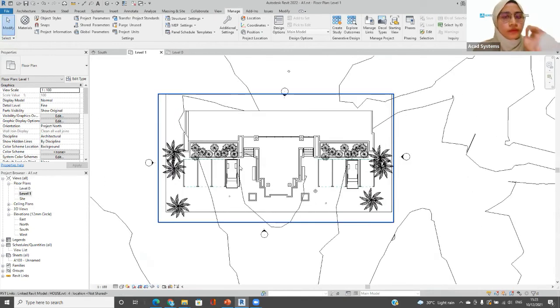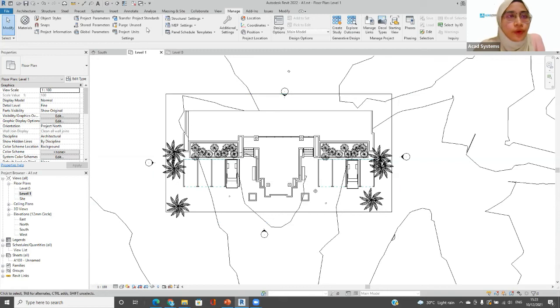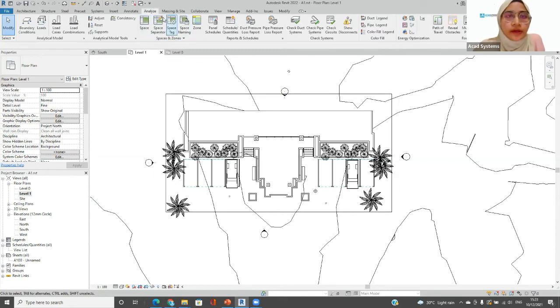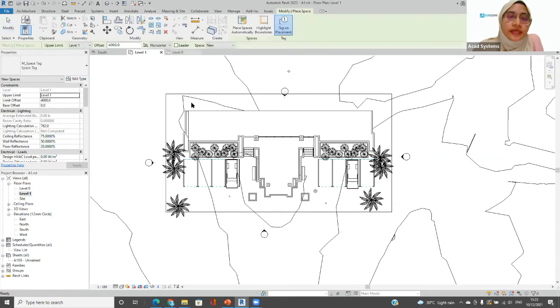Here. All right, so this is especially useful if you are modeling for MEP, where you want to also create spaces for your heating and cooling load analysis. So if you go to Analyze on the top here, I can create the spaces before I can conduct those analyses. If I click on Space here, you see that I cannot select the rooms that have been defined by the original file. This architecture file has already created this room as parking spaces, this as a gallery, but I cannot find them in my spaces.